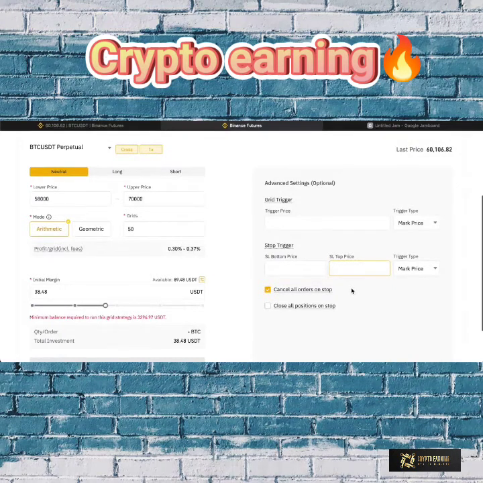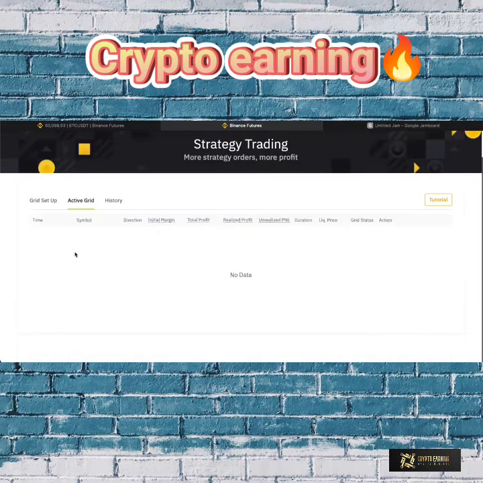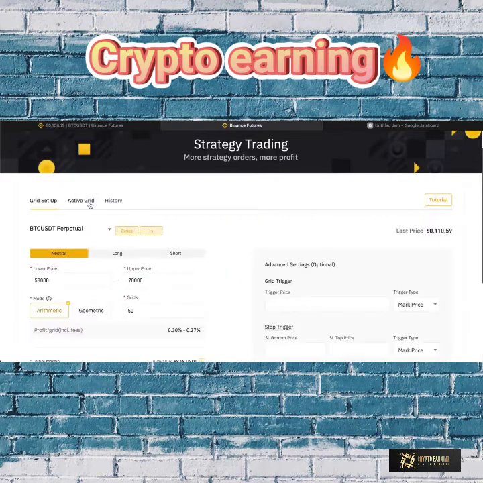If you do have a trading bot set up, you can come up to this option right here, active grids. If you do have any active grids at the moment, you will see them, and you will see all of the different orders that are on there. So you will see all of your buy and sell orders, and if the price hits those limit orders, you'll be trading in and out of your grids. You can also go and see all of the history of all of your trades here as well to see how many grids have been profitable for you. That is the Binance trading bot on Binance Futures though.